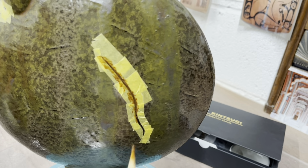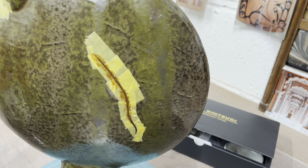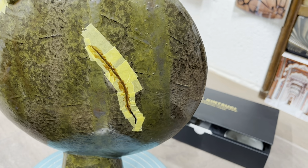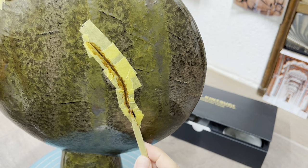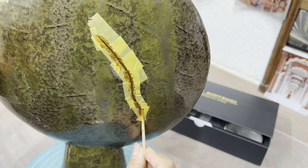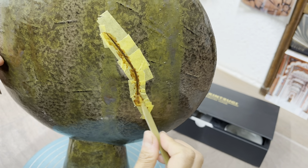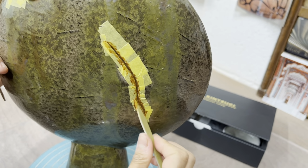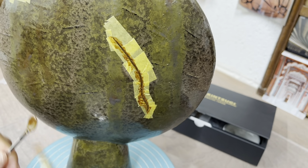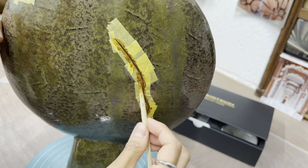I just want to say this is not the most professional way of doing kintsugi. If you look on YouTube, there are some professional Japanese people doing kintsugi in the very traditional way, and it's quite mesmerizing to see them work. But as I said at the beginning, this is a simplified kit to use, but even then this feels like quite a good finish. I will show you a piece that I've tried the kit on.